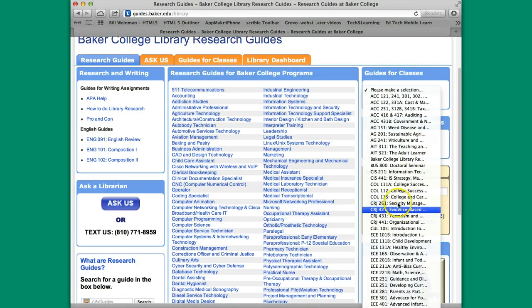So if you're teaching CRJ 261 security management, there's already a research guide for that. And there's all kinds of ebooks, there might be videos, there's journal articles that are already pulled for you. You don't have to do the heavy lifting here. So make sure you identify those things to your students and make sure that if you're trying to look for or think of something to do with them, with those particular devices, so they can get comfortable using those devices, nothing at all wrong with getting them started on something like using the library research guides to start doing a little research, doing a little investigation on some of their work.